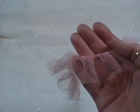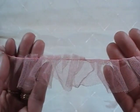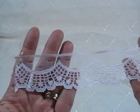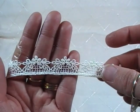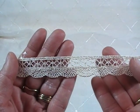And then I'm going to show you some of the laces that I use from Beverly's store, because some of them, as you're layering things, tend to get covered up. So the first lace that I used was this real pretty pink tulle gathered lace, very pretty. And then over the top of that, I layered this white trim, beautiful scallop lace. And over the top of that, one of my favorites, this beautiful trim. And then I made a handmade flower in there, and I used this as the bottom layer.